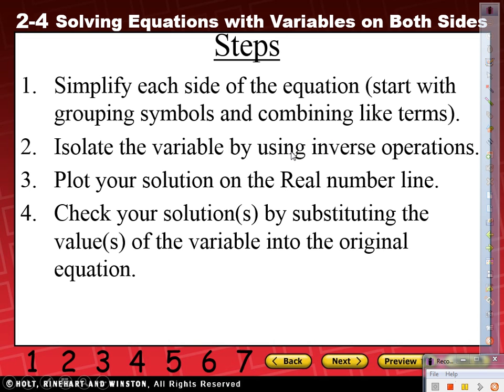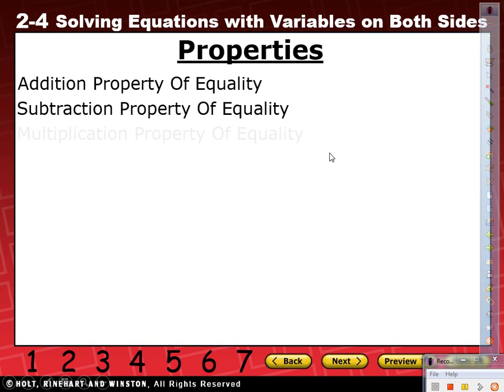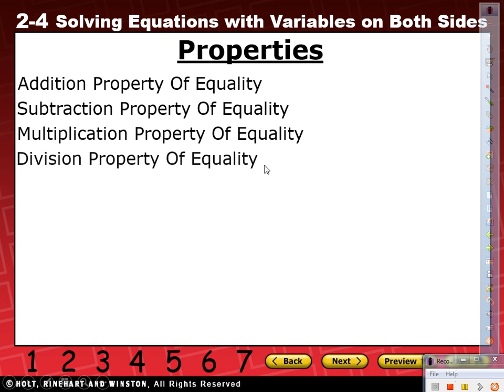Just to recap where we've been, check this out. Yesterday we did some of the properties that we're looking at. Everybody look up, please. When we started with equations, you were introduced to these properties last year, but I'm going to revisit them. Whenever you add something to each side of the equation, that's called the addition property of equality. When you subtract something from each side, it's called the subtraction property of equality. So what is it called if I multiply each side of the equation? Multiplication property of equality. And if we divide each side, the division property.